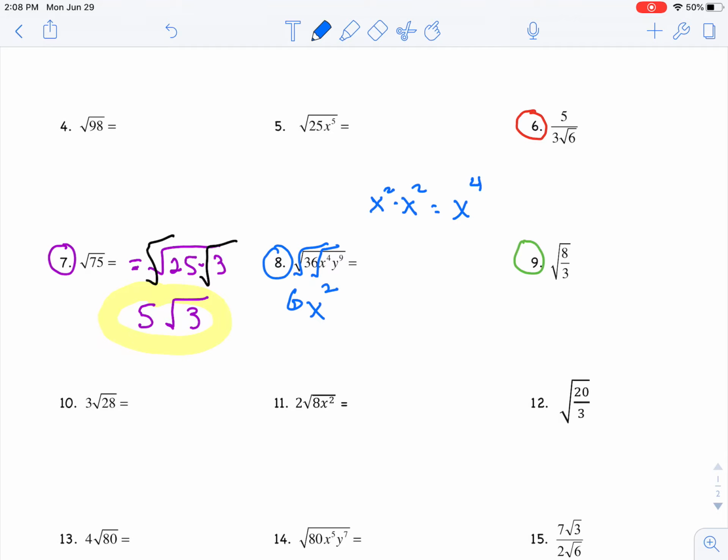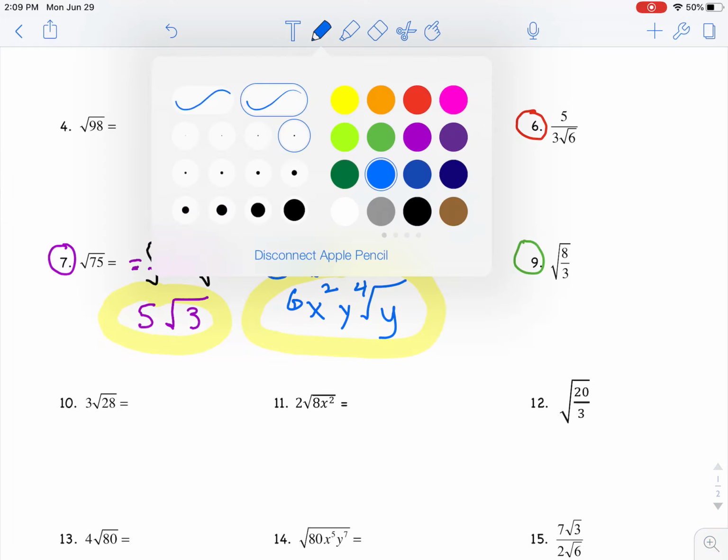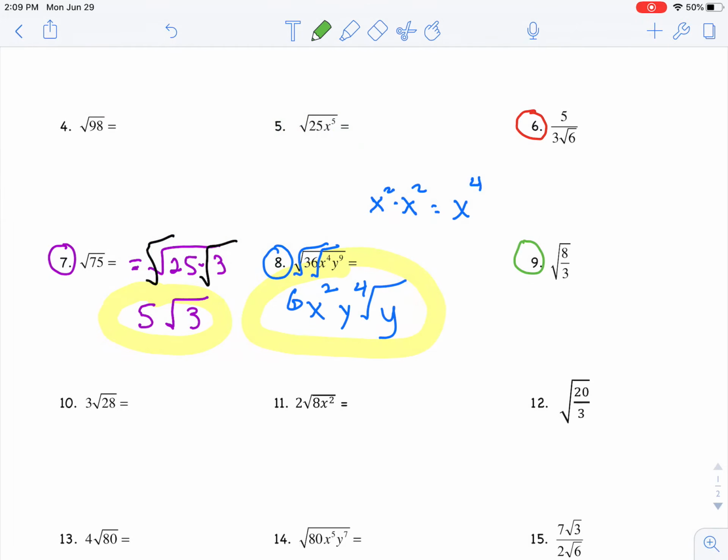If you have an odd exponent, you have to sort of divide that by 2, but there's always going to be a remaining one left. So if I take 9 divided by 2, I get 4.5. So this is going to be y to the 4th, and then that 0.5, that's the extra y that goes under the radical. So again, this is all review of things that you worked on in algebra, intermediate algebra. So if you need more review than what I'm giving you on this little video, then please just reach out and ask some questions.